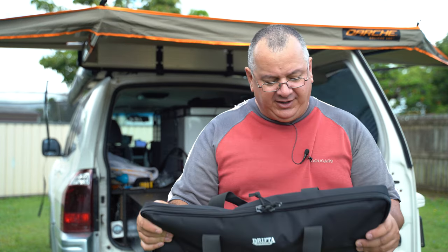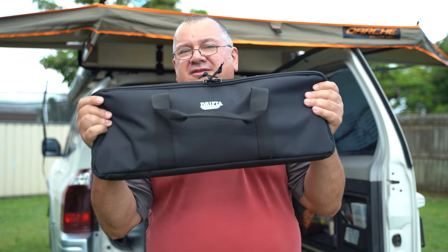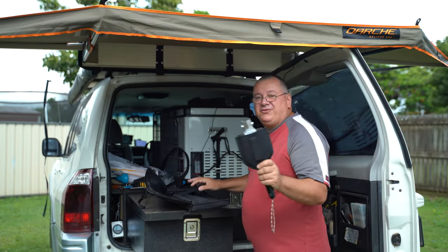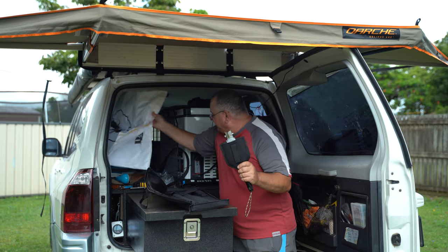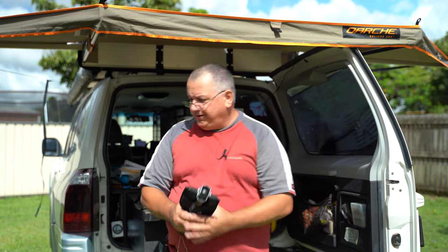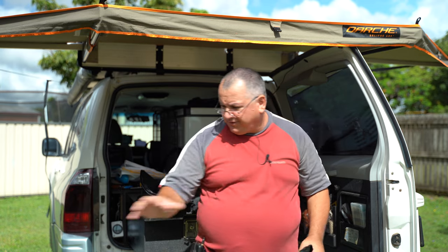It comes in this specially designed bag — I spoke to Luke yesterday and he specifically told me that he designed this bag himself. You should always carry a dunny shovel with you. We've been talking about respecting the bush — I've got one of the 'Respect the Bush' bags here. Unfortunately a lot of campers leave their rubbish behind. Have you been camping on the beach or in a national park with no facilities? A lot of the time campsites are just covered in toilet paper.